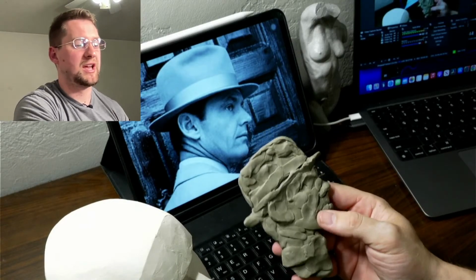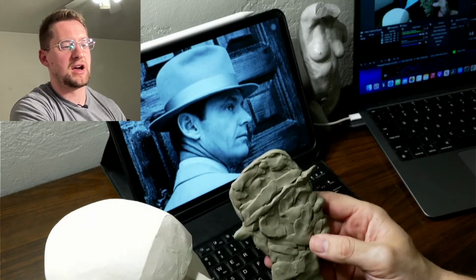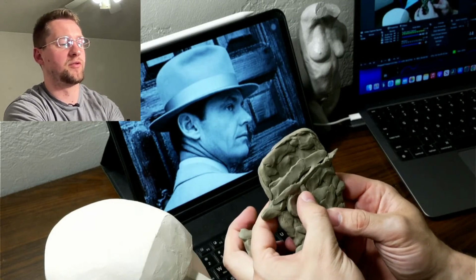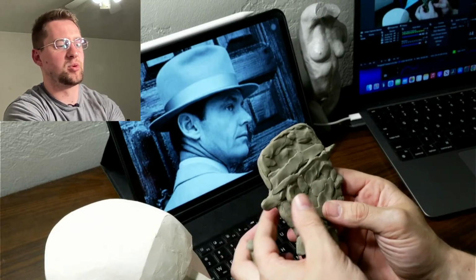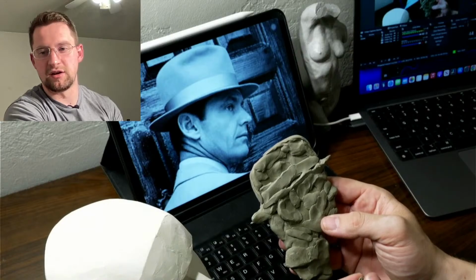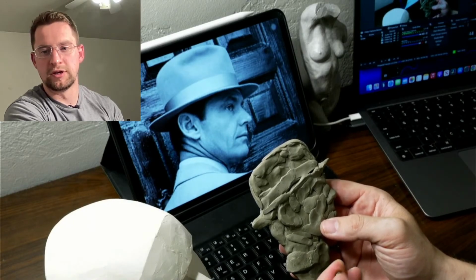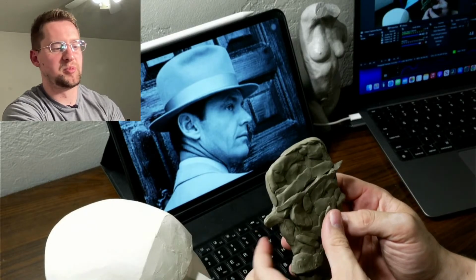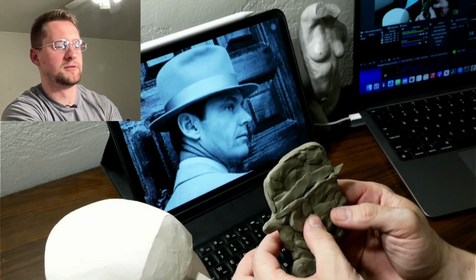Have you tried Monster Clay? I haven't tried it, but I've talked to a lot of people that like it and prefer it, because supposedly it sticks to your tools a little bit less. It's a little less sticky on tools. Is that right? Yeah, two people are asking about that. Monster Clay.